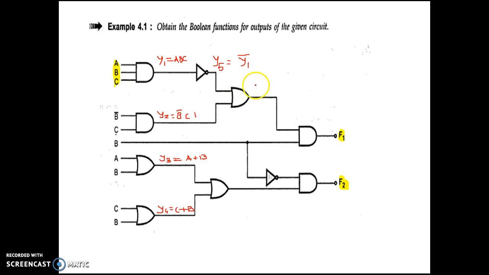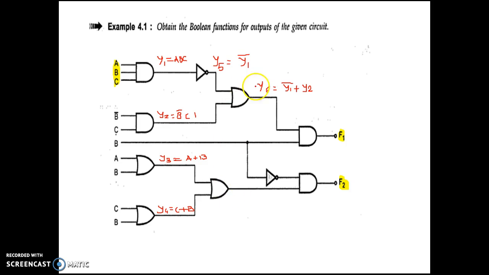Now this Y1 bar is given as one of the inputs to the OR, and the other input to the AND is Y2. So the output of, let's say, Y6, this OR, is nothing but Y1 bar plus Y2.